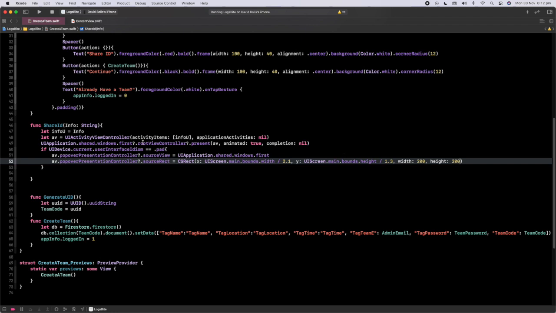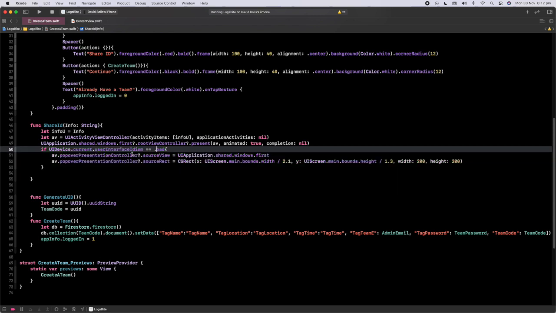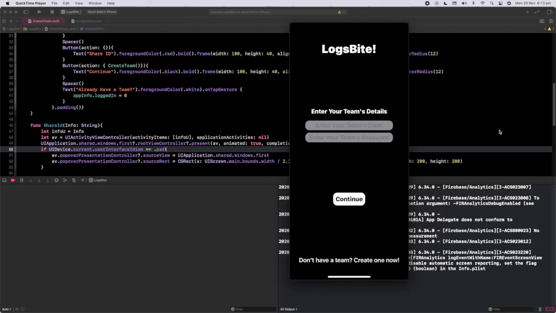Now, please make sure that none of what we just did from the if statement will work on your iPhone. This is just in case it's an iPad. Otherwise, you're actually done all the way from the start. Let's go ahead and run our app and see whether or not it will work as we expected. Okay, wonderful. So I have the app running here and we are going to click on don't have a team, create one below.